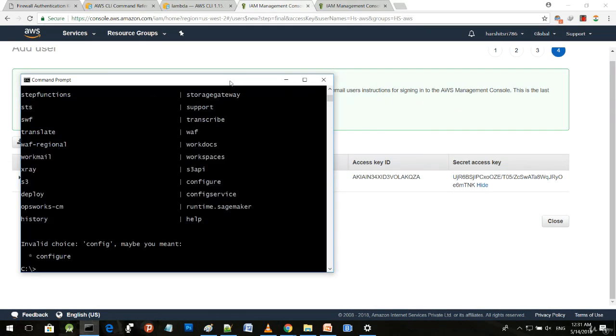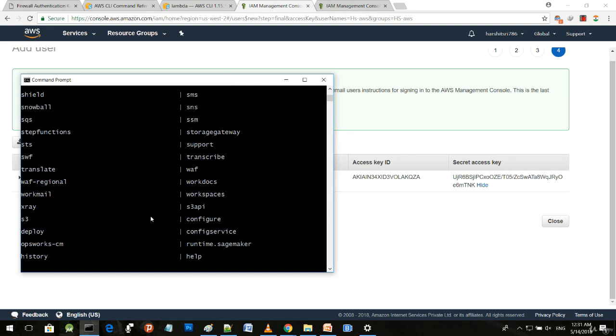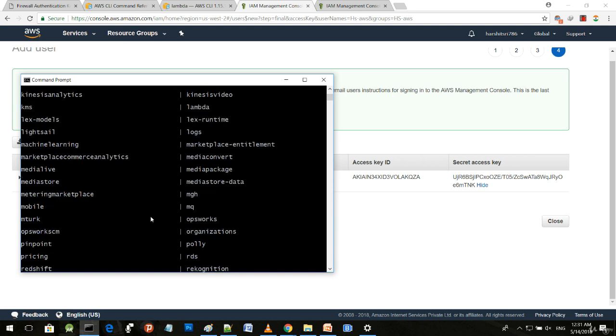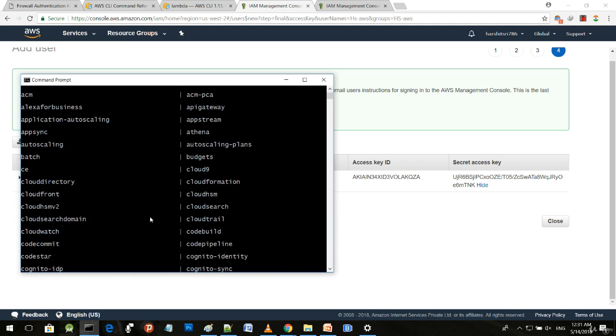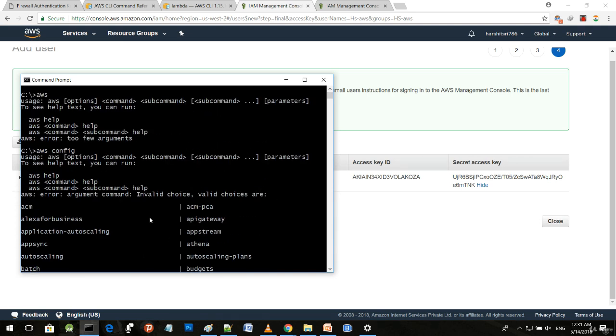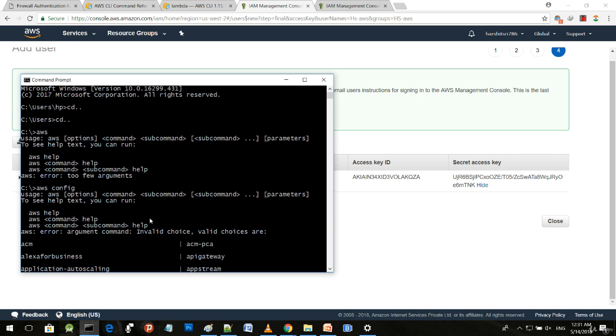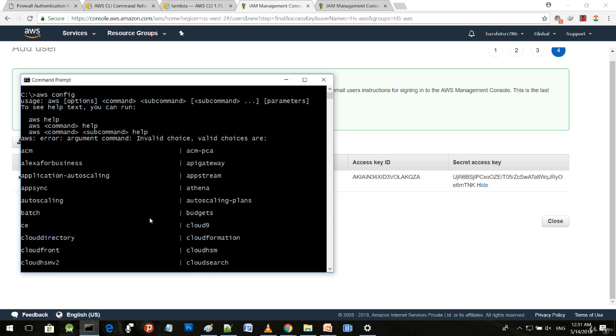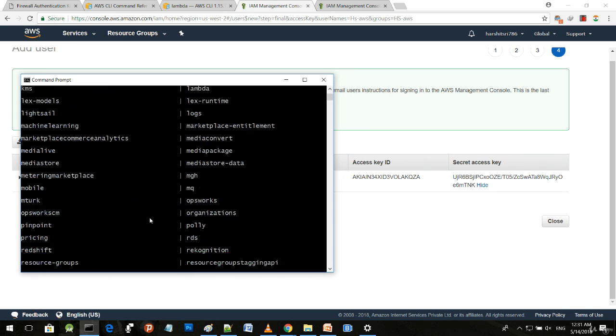This may show various options that you can use for config. But for configuration we need to type configure, not config. So I made a mistake. You can move above and read the various statements that are printed.